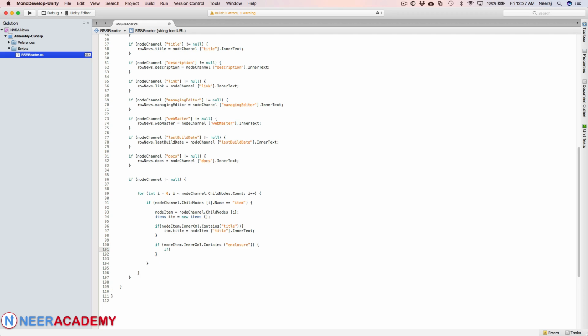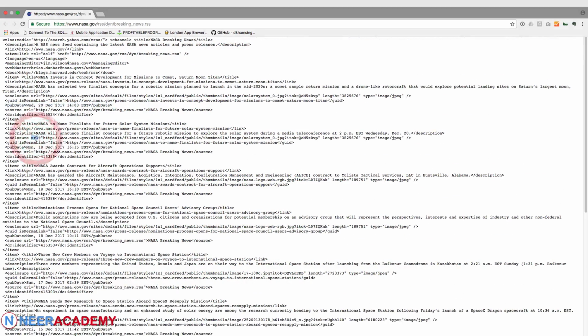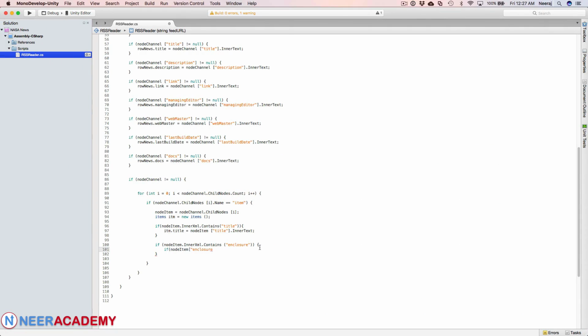If node item enclosure, we need to check. If you see here, the URL for the image is to be retrieved, so it basically has an attribute, it's not an inner HTML. So we need to check if it contains the attribute, then only we will go ahead.